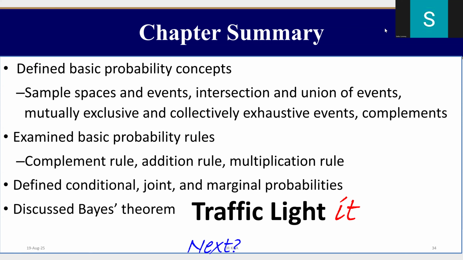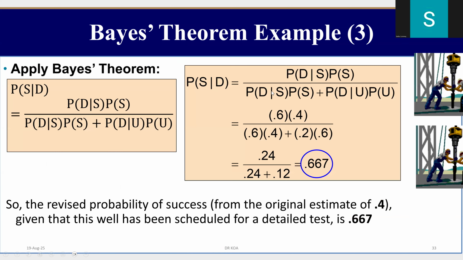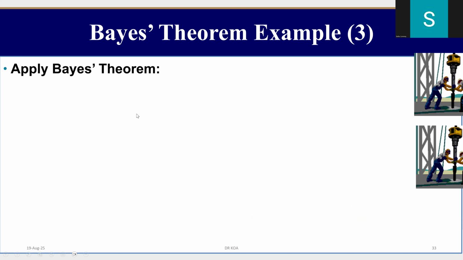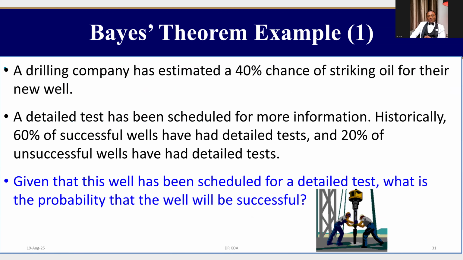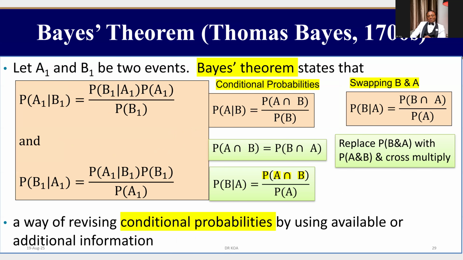Sir, please, can you help me explain the denominator for the equation that we just did? This is the one I'm still trying to figure out, how we got the P(D|S)P(S) plus P(D|U)P(U). I don't know why we have the two. The denominator here was because of the events that were given to us. Let's go back to the Bayes theorem. So look at the Bayes theorem.